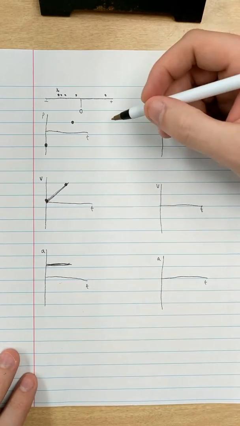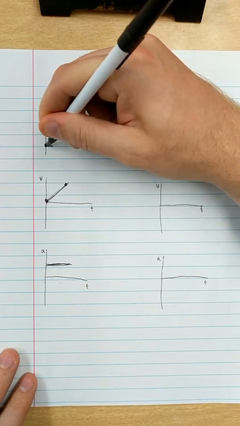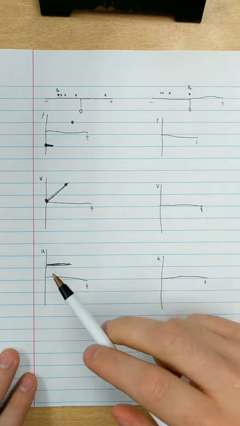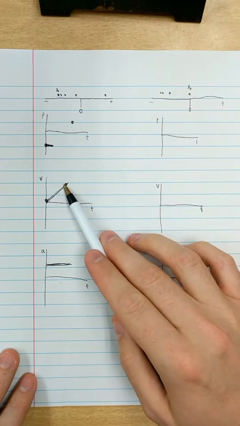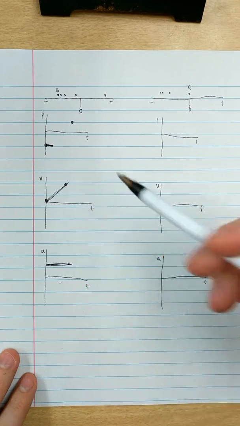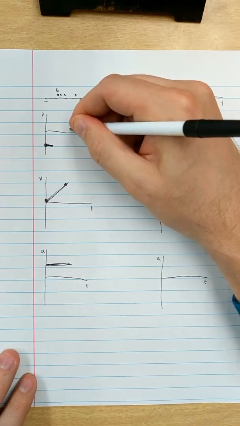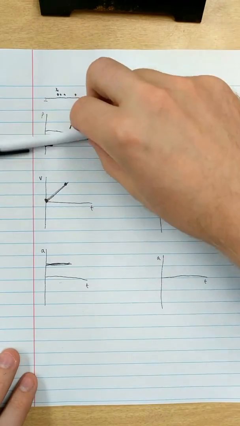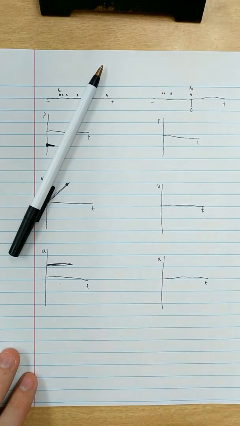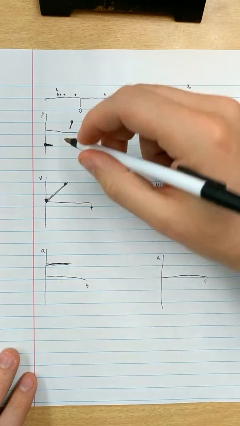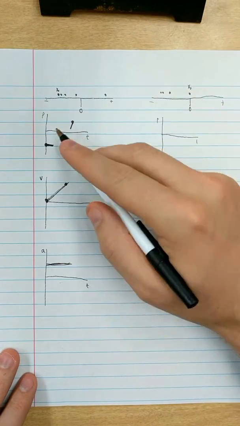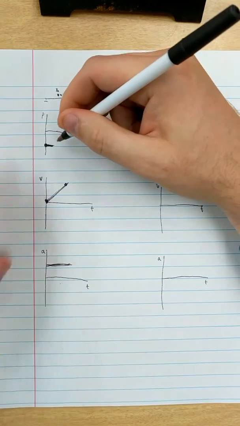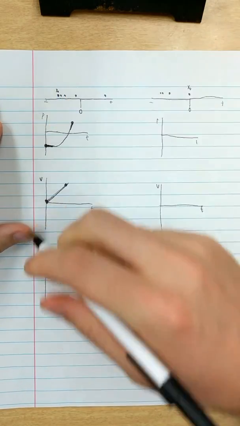So I need to start with 0 slope. Well, 0 slope looks like a horizontal line, so it's going to come out a little that way. This is a positive value because it's above the origin, so it's going to need to end with a positive slope. Okay, so if I put my pen down, that's 0 slope, that's where it started. Positive slope, that's where it ends. Now, to connect those, I obviously can't go diagonal, I can't go this way, I have to go in this direction, and it'll curve that way.